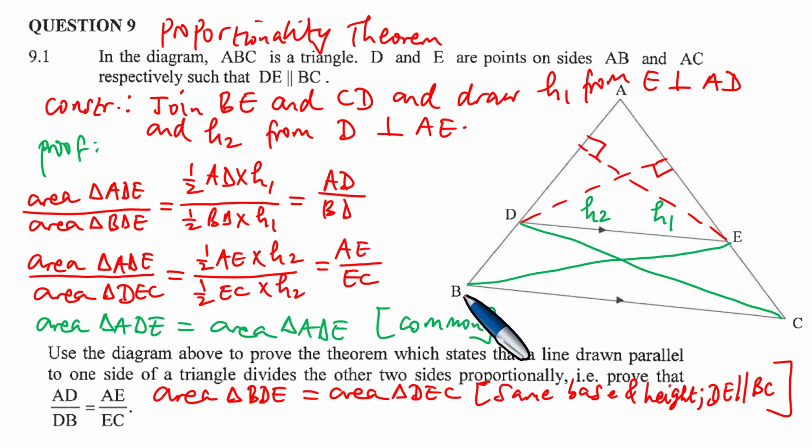Now, what is happening here? You can see that they lie between the same parallel lines, and therefore they have the same height. The height can be drawn from a common base. Even here, you can visualize a height here and a height there, so they have the same height. Good. Next point. Because the heights are equal, the area of triangle ADE is equal to the area of triangle ADE, and the bases are the same.